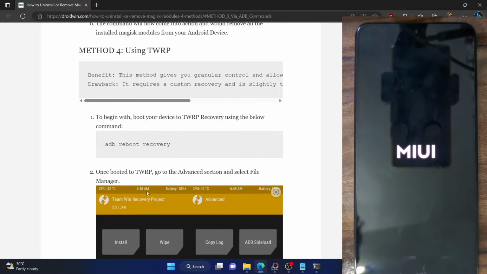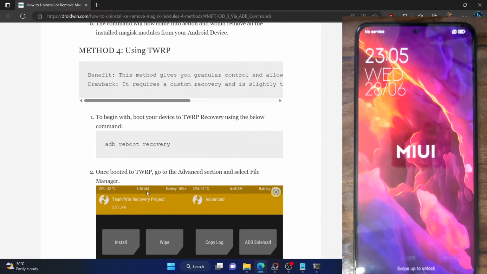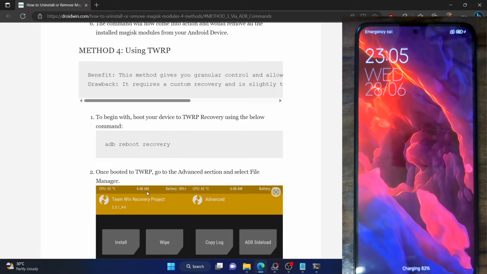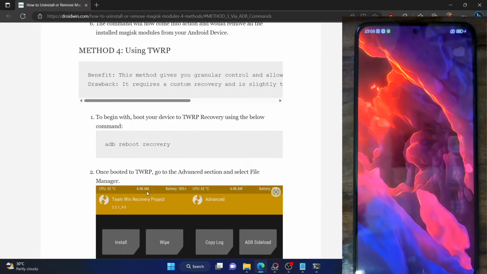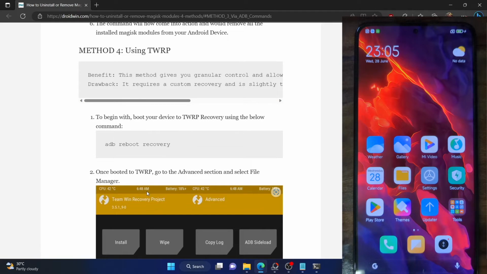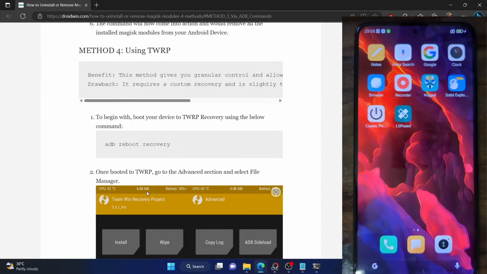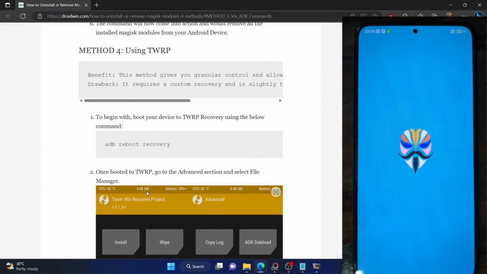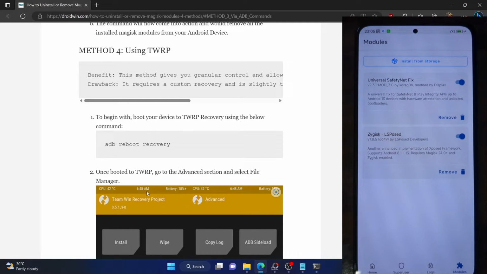So currently I've shown you how to flash the recovery and go from scratch. But in case your phone already has a recovery installed, then also let me show you that approach. While I've already done the explanation, let me show you once again. Anyway, let me first launch the Magisk app, and as you could see, under the module section, the Magisk overlay has been removed.